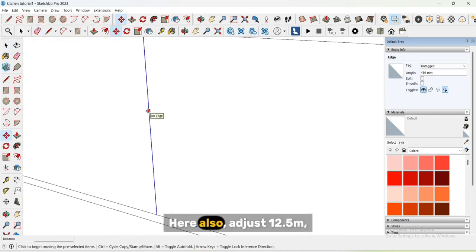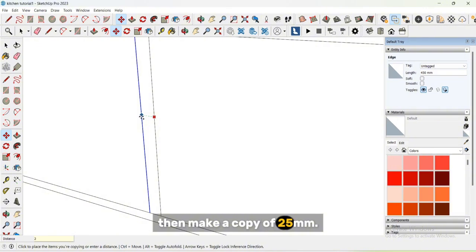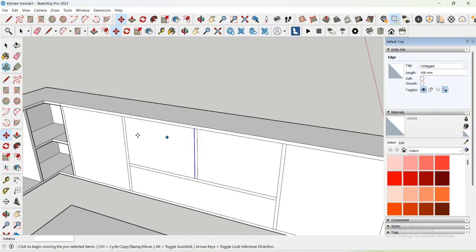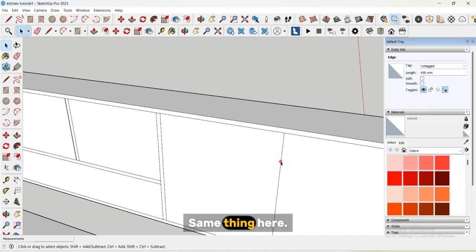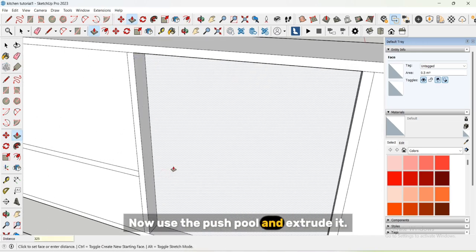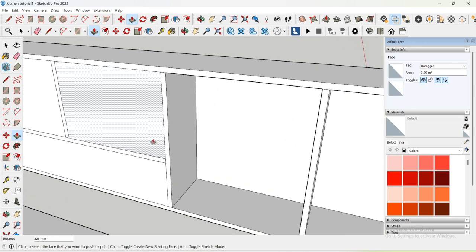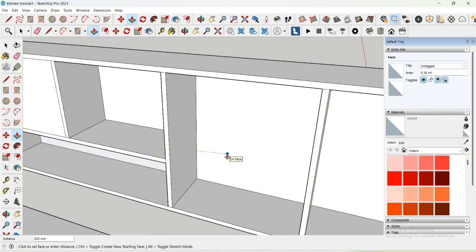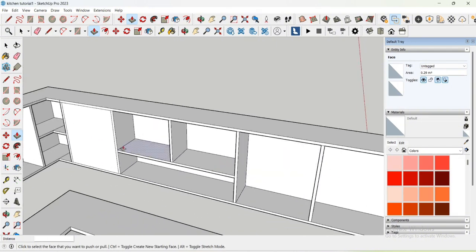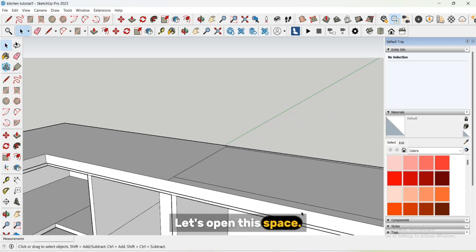Here also, adjust 12.5, then make a copy of 25 millimeters. Same thing here. Now use the push pull and extrude it. Let's open this space.